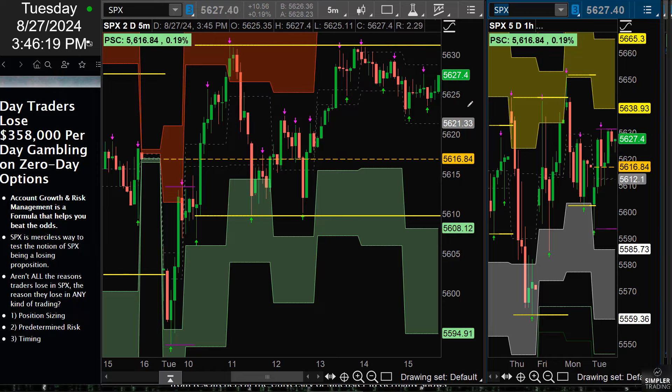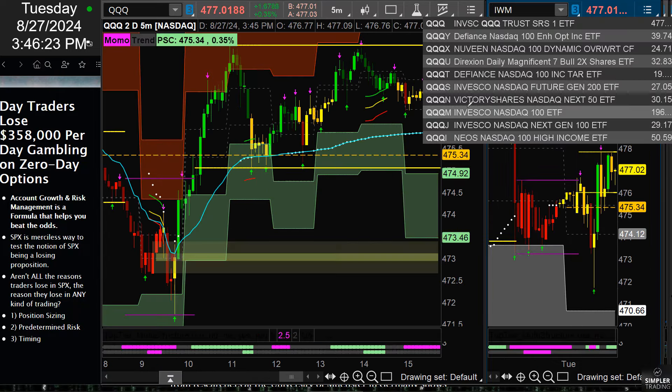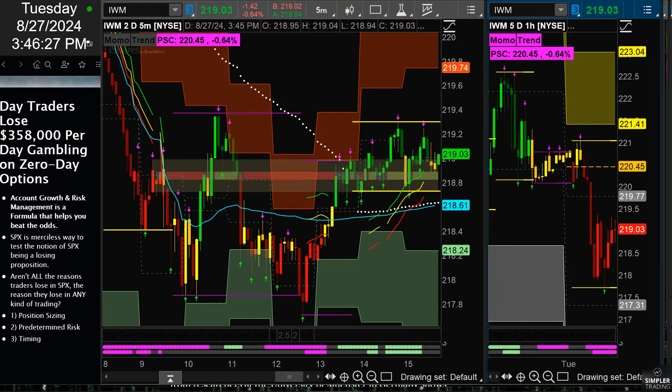The last part is timing. Whether it's QQQ, IWM, SPY, or SPX, all of these have zero days expirations. At the bell, these options wander toward useless because of the accelerated depreciation of zero DTE trading. The timing around 11 to 11:30 is very important because the European and UK markets are closing and the US is going into the lunchtime doldrums. Take a look at when you're initiating the trade — your win rate is likely better when you initiate a zero DTE call or put earlier in the session rather than later.